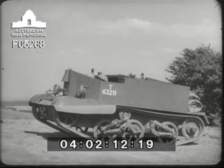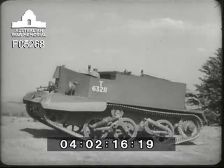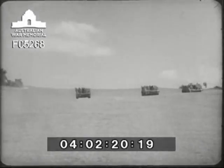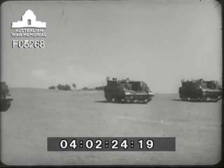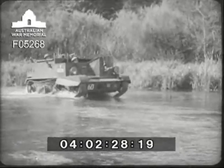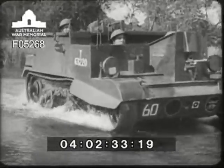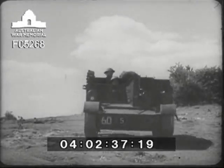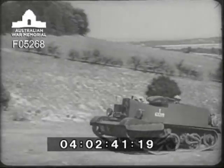The carrier was originally designed in 1935 and has been modified and adapted, until today there are numerous types of this unique fighting vehicle on practically every front of the present war. It's aptly named a universal carrier and is one of the Army's maids of all work. Although this fighting unit is among the smallest of the Army's vehicles, it is in performance a veritable giant. Bulletproof steel protects the crew and vital parts, and a powerful engine plus a very good power-to-weight ratio gives an excellent performance.